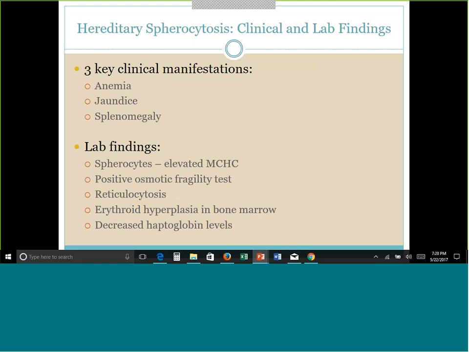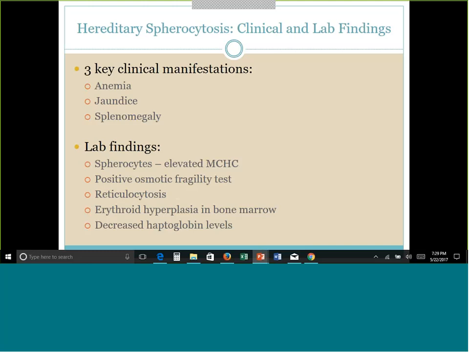As far as the lab goes, on the microscope, you should definitely see tons of spherocytes. In the CBC, this is one of the few times we're going to see an elevated MCHC, that hyperchromic. We don't love to use that word, but this is probably the only time it's okay to say it, when you see a ton of spherocytes. Normally that MCHC should never really be high. It should always be in the normal reference range or lower, but this is one of the few times it can be high. So a high MCHC is a very key finding with spherocytes.